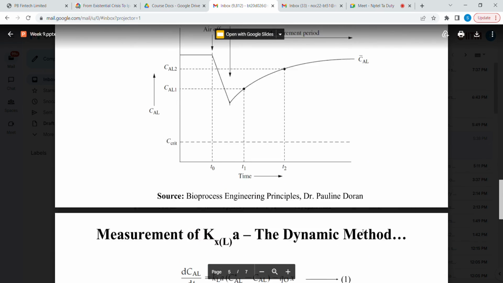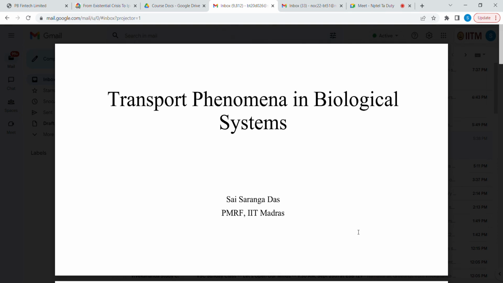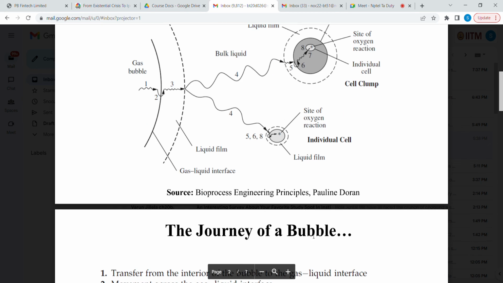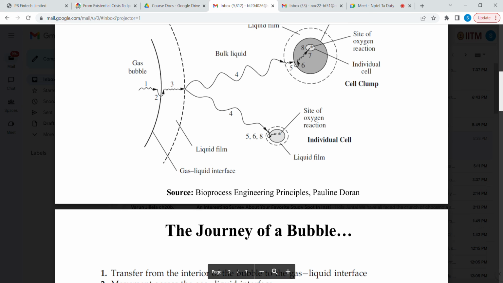So that's about that for today. In addition to Dr. G.K. Suresh Kumar's book, there's a book called Bioprocess Engineering Principles, and some of the data has been taken from that. It's an excellent book to understand the basic principles of bioprocess, along with bioprocess engineering. That's another bioprocess engineering book written by Shuler and Kargi. That's also a very good book, and I would suggest you read both of these books.